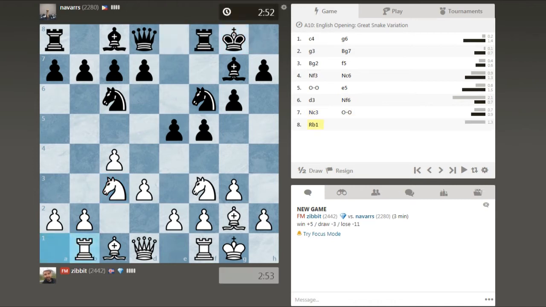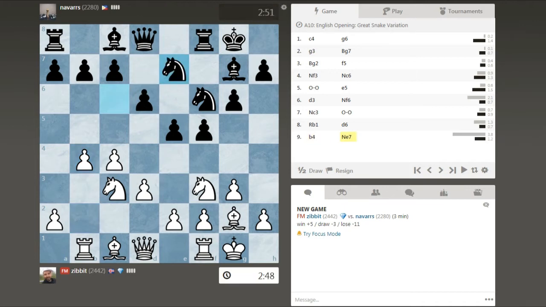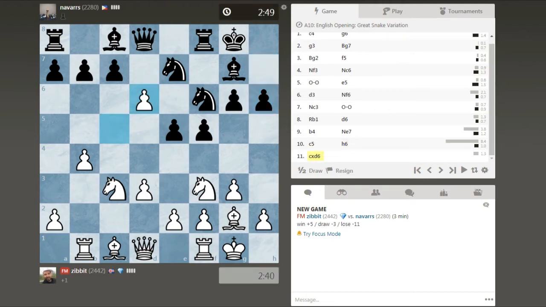So the basic plan here is rook b1. He doesn't go for a5. And immediate retreat. Actually gonna switch it up a little bit here and play this kind of structure. Just not to always be playing the same thing.